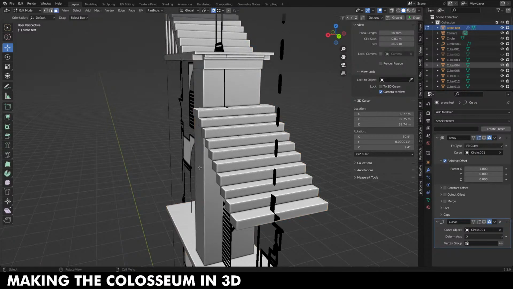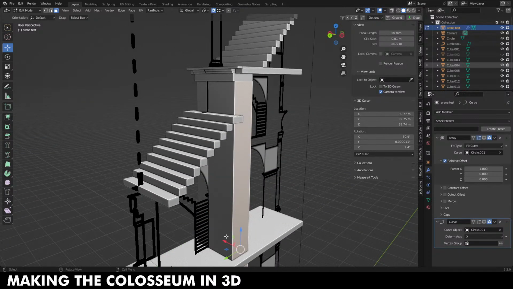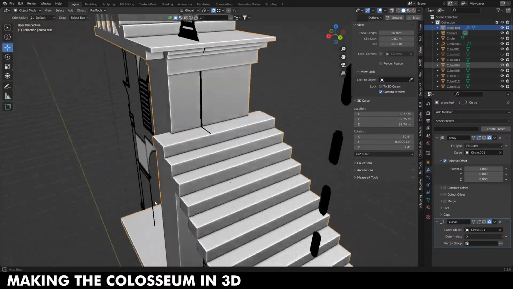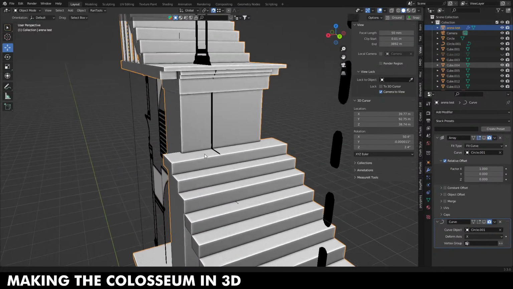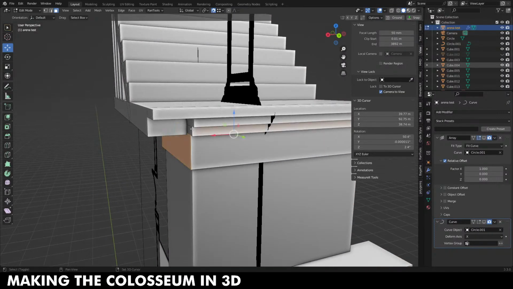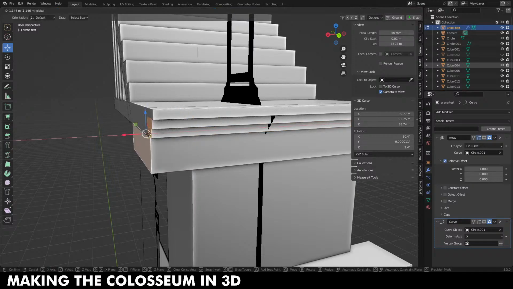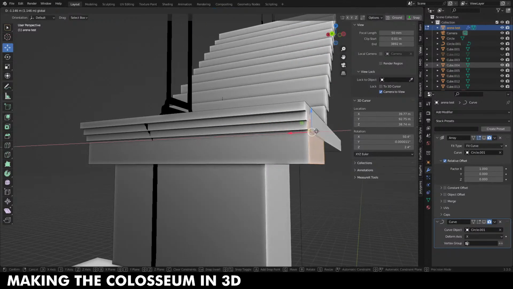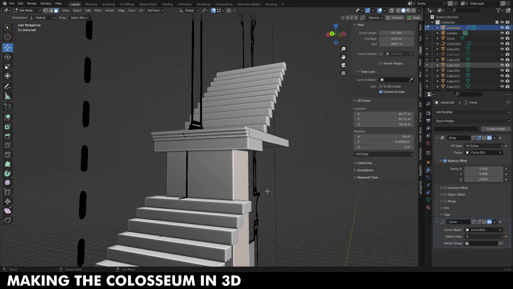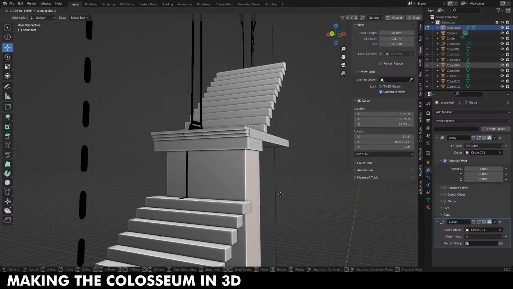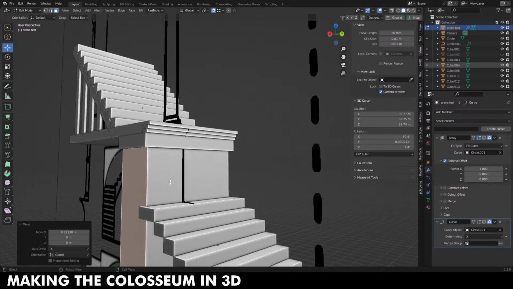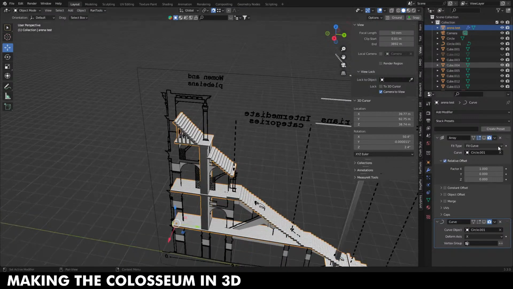And I'm pretty sure it's supposed to be a bit smaller on the sides. And it's supposed to align here. Don't know how this happened, but all right.